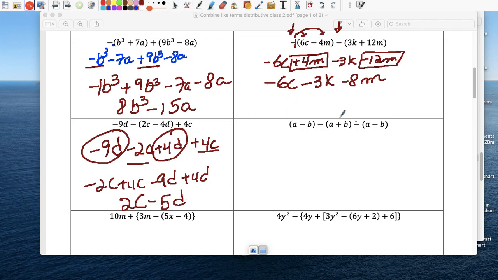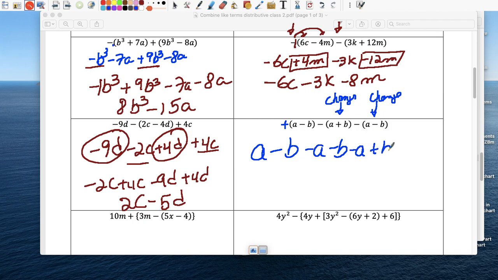Okay, so before I can add or subtract these, I need to remove the parentheses. Again, there's a plus sign in front, right? So this comes out a minus b, no changes. This changes because of this minus sign, so it becomes negative a, negative b. This also would change when I remove the parentheses, so negative a, positive b. So whatever they were inside comes out opposite.